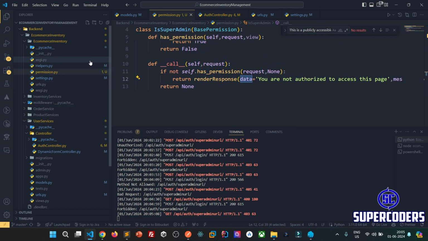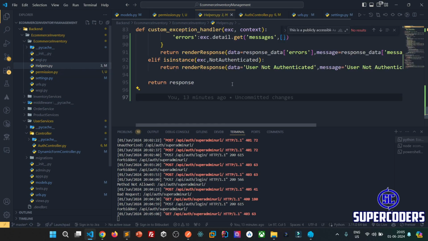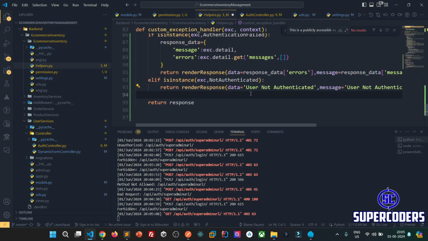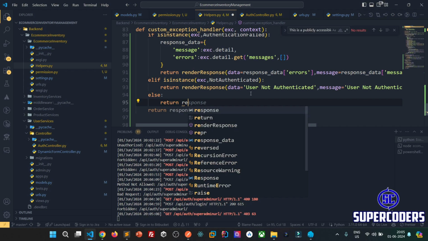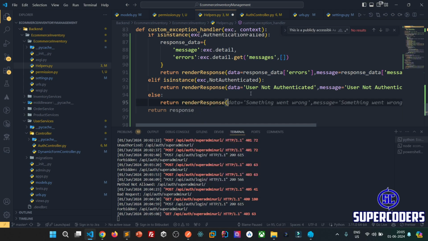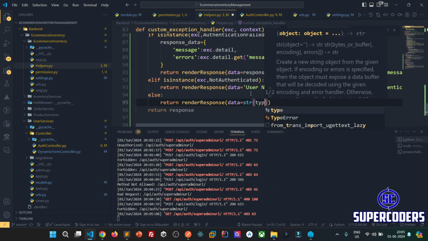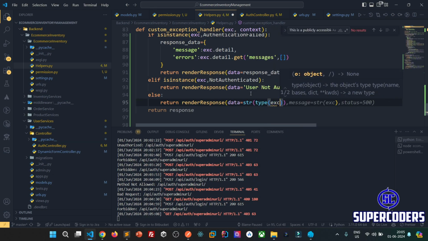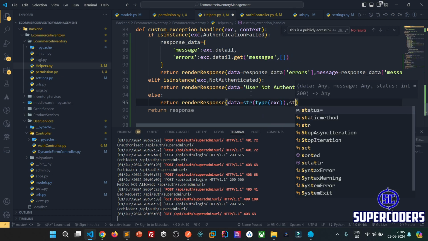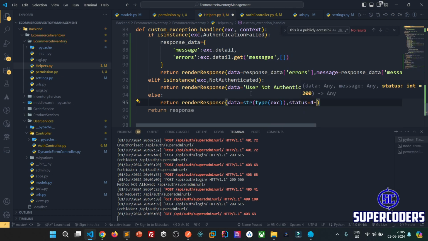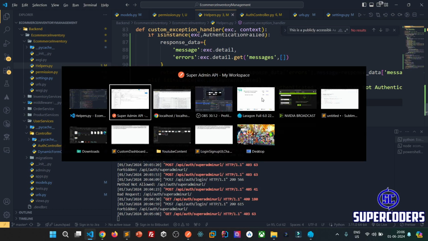So again coming to our custom error handler, so custom exception handler, has done render response, then data equal to string type exception, status 400, just for checking and getting the exact class of this error.